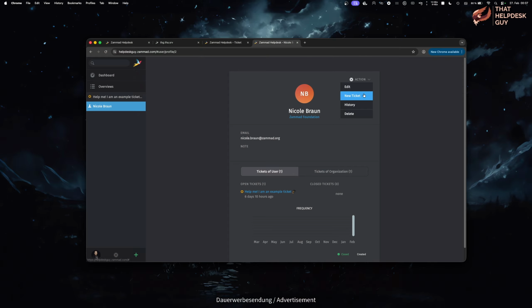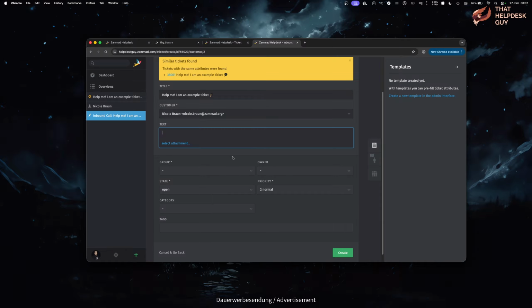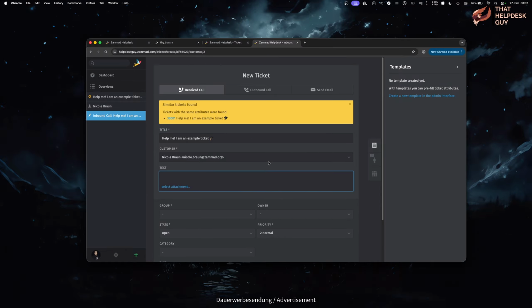As a reminder, the duplicate detection will show a yellow warning to users creating a new ticket. This thus only applies to tickets that are created within Zammad's web interface. By default, these warnings are shown to agents only, but if needed, you could also enable this for your customers.